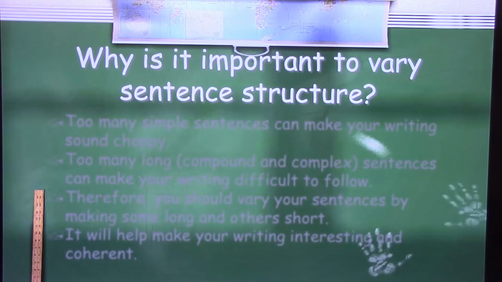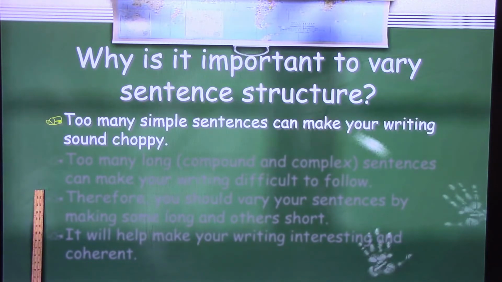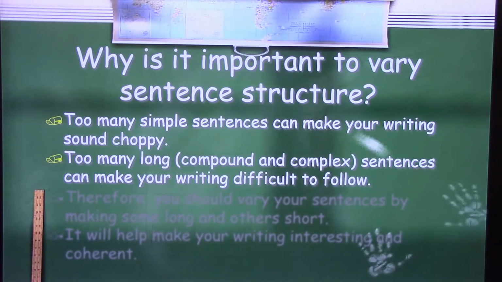Now, why is it important that we use all these types of sentence structures when we are writing a piece of work? Here are the reasons. One, the short sentences that we normally call the simple sentences can make your work sound choppy. Your work won't flow. When you're reading a piece of work which is written only in short sentences, it won't flow. The sentences are short and they are giving very short ideas. So you can't use only the short sentences or the simple sentences. You need to mix them with the compound and complex sentences.